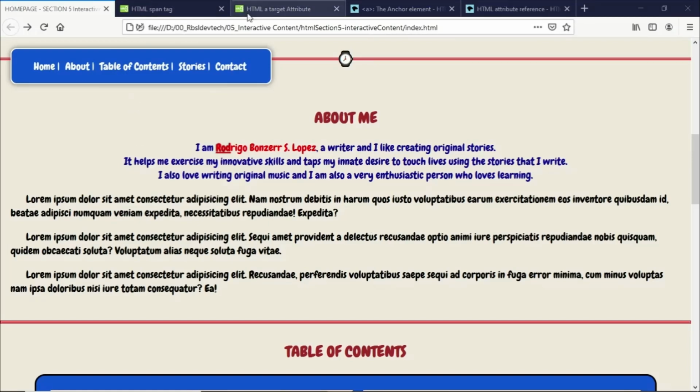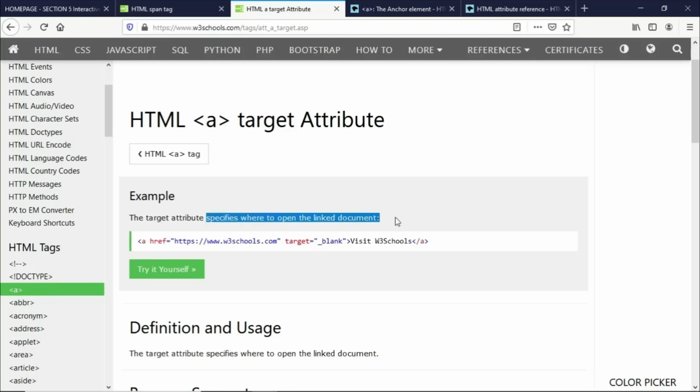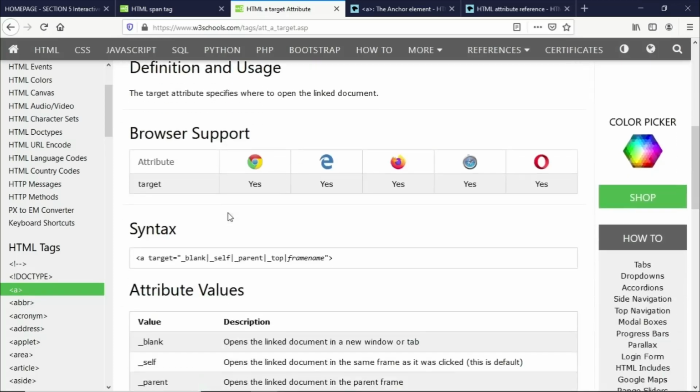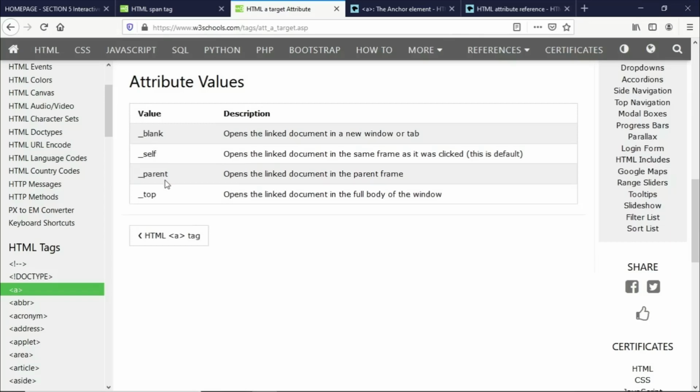So if we try to open the target attribute documentation here, it says here it will be specifying where to open the link document. So if we go to the syntax here, you would see that it has these following attributes. So we have the blank, self, parent, top. We can see here that we have the blank value that links the document in a new window or tab. This is what we're going to be using.